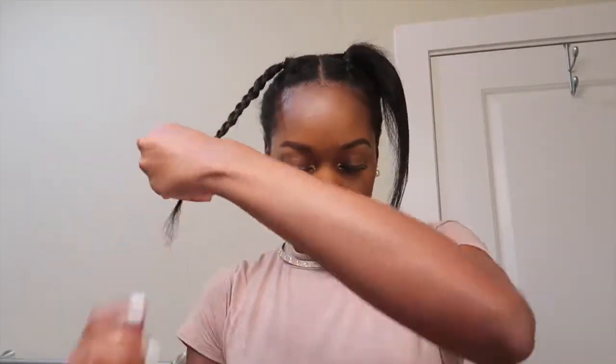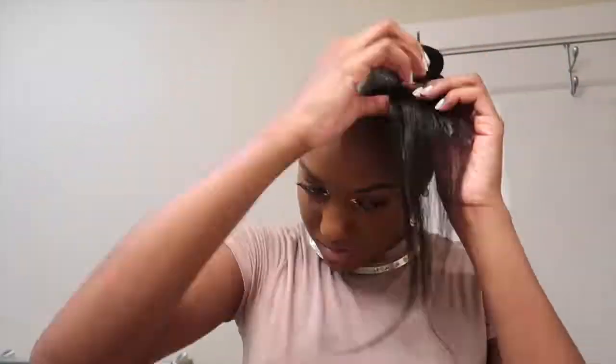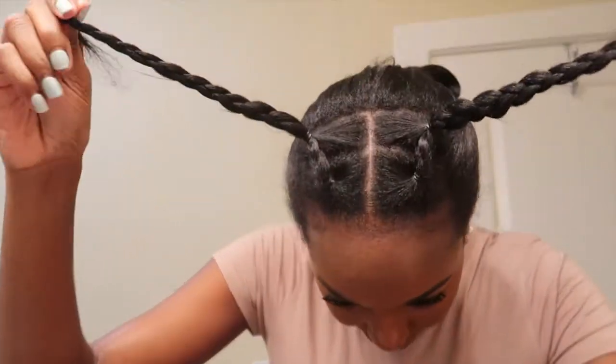So I have this section, gonna pin this back for now. And then I'm going to do the same on the other side. All right, so now that I have the two little sections right here, I'm going to just create a low bun. You can do a ponytail with this style, and then I'm just gonna go ahead and do a bun, and then you can do it like this. A high bun, which I'm going to end up doing.